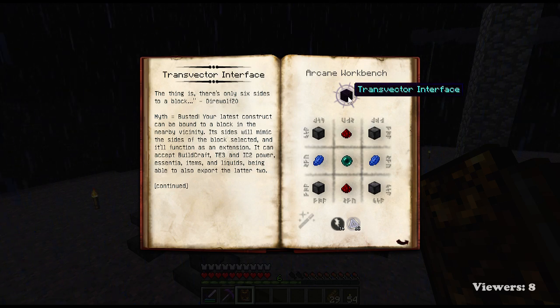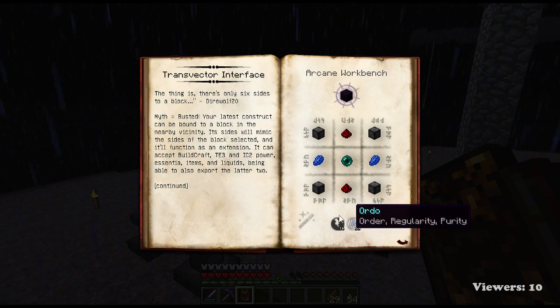Okay, okay, I feel it. So the thing is, there's only 6 sides to a block. Myth busted. Your latest construct can be bound to a block in the nearby vicinity. Its sides will mimic the sides of the block selected, and it'll function as an extension. What? It can accept BuildCraft TE3, IC2 power, Essentia, items, liquids, being able to also export the latter two?